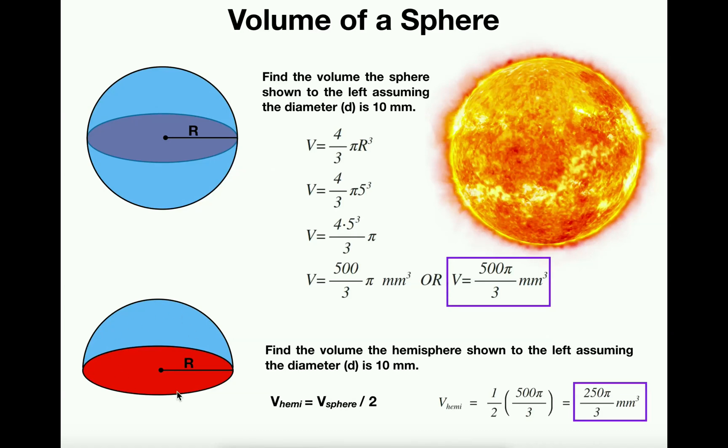How would you calculate this if it were the whole sphere? Well, you would do exactly what we just did. You have the volume of a sphere is four-thirds pi r cubed. The radius is 5 millimeters, and so it would just be again 500 pi over 3. That's exactly what we got when we calculated the sphere up at the top.